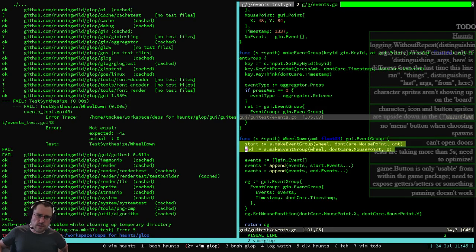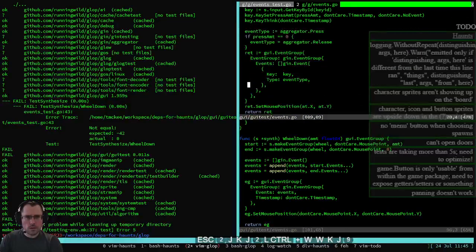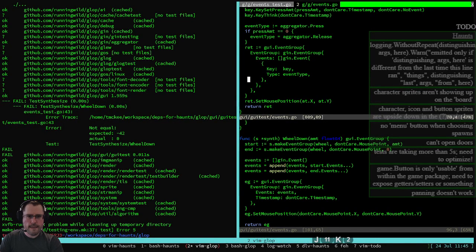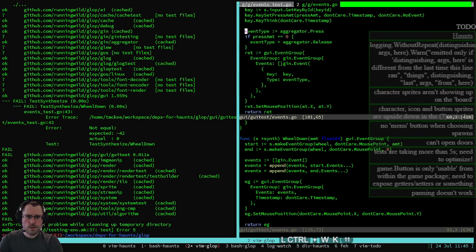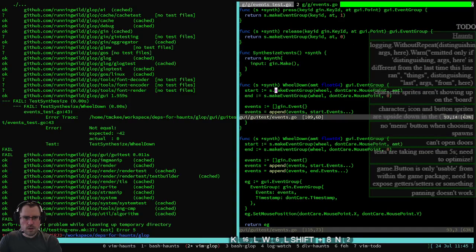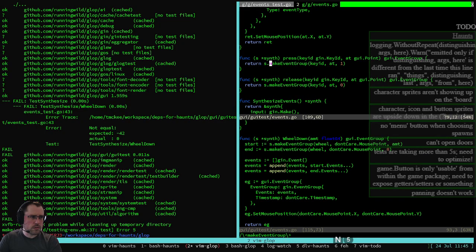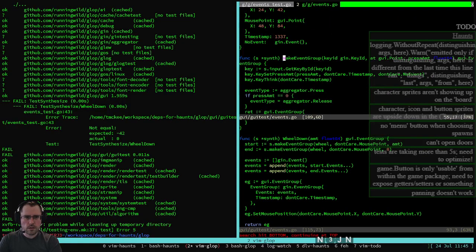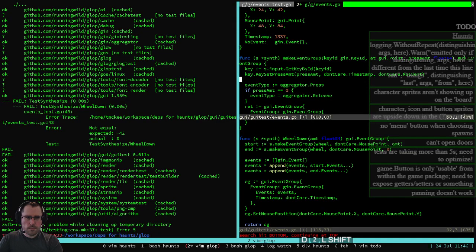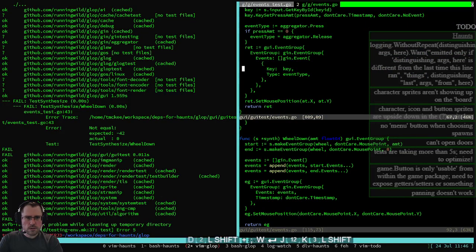Make brain dead event group, so can't think. I mean, make event group might just say it returns an event group that needs a think applied. Okay. We know the key returned is here.